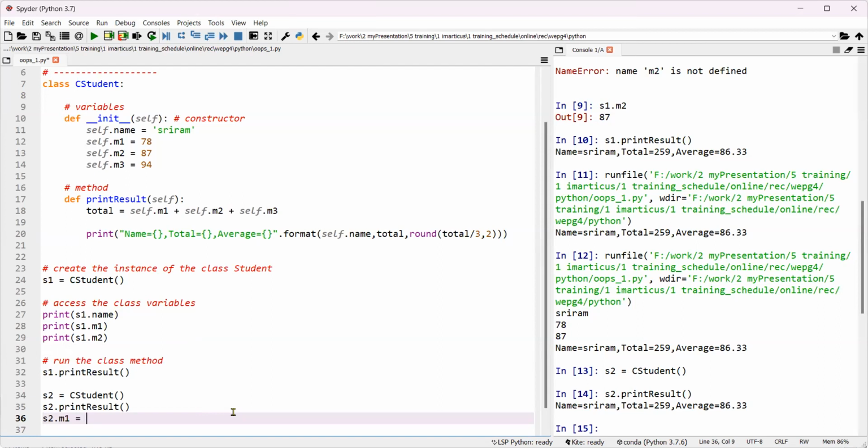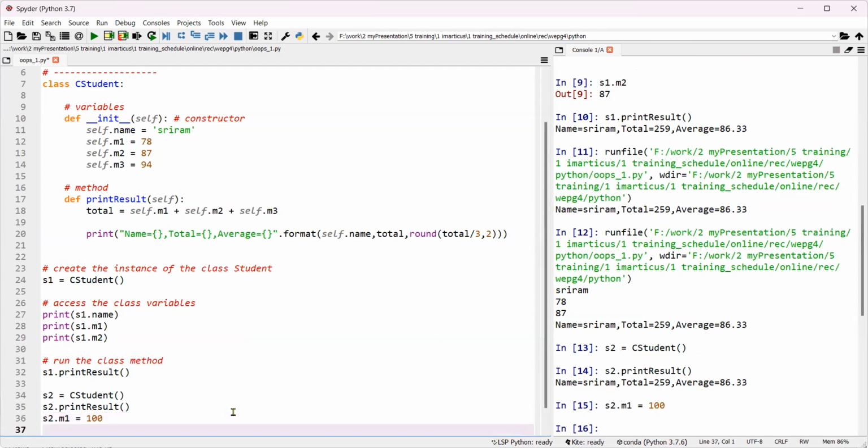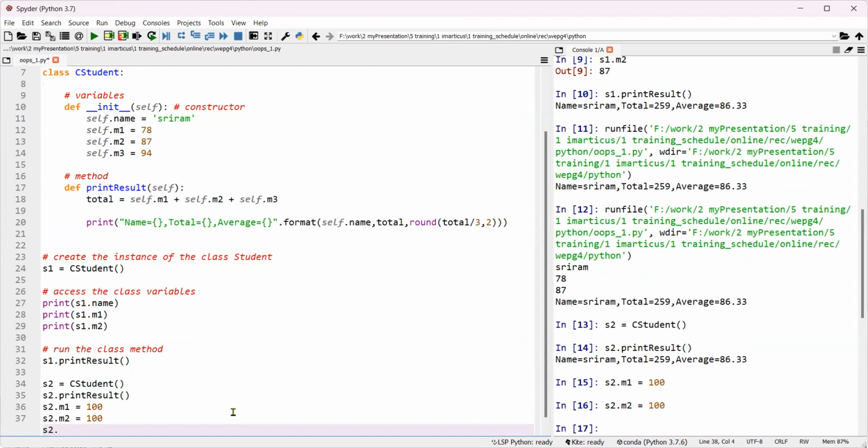So if I do S2 dot M1, that is instance 2, student 2's mark 1, I'm changing it to 100. And instance 2's mark 2, I'm changing it to 100. And instance 2's mark 3, I'm changing it to 100.